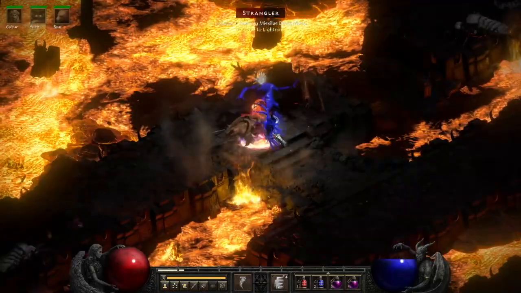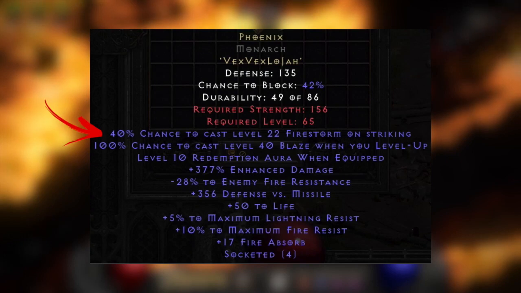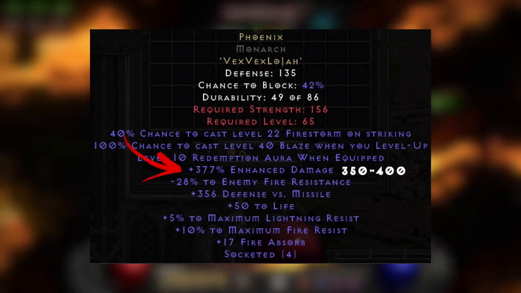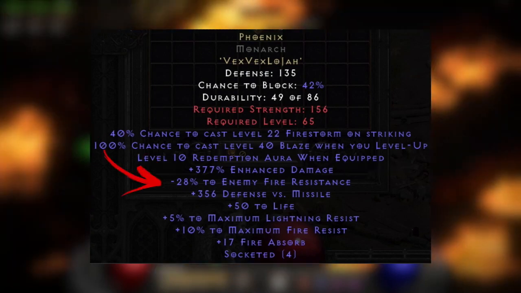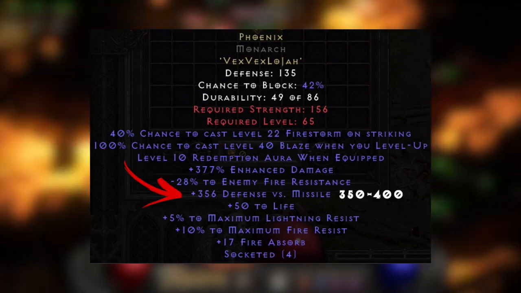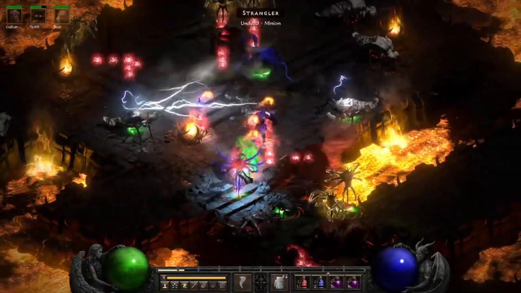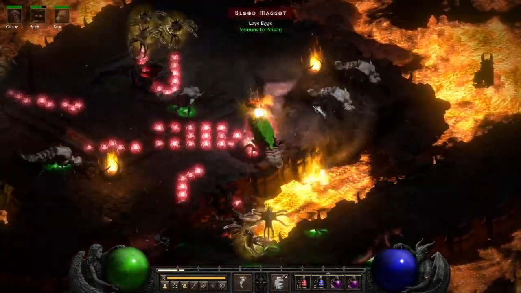Phoenix can be rolled into weapons and shields, making this usable for so many different builds. With the 40% chance to cast level 22 Firestorm on striking, varying 350 to 400% enhanced damage, negative 28% to enemy fire resistance, varying 350 to 400 defense against missiles, and varying 15 to 21 fire absorb, all being able to be rolled regardless of the base. It's easy to see why this rune word already has a lot to offer the wielder.